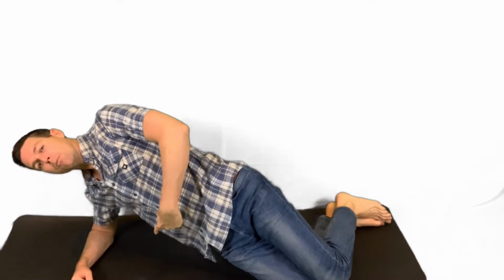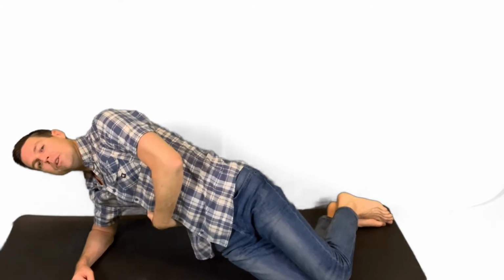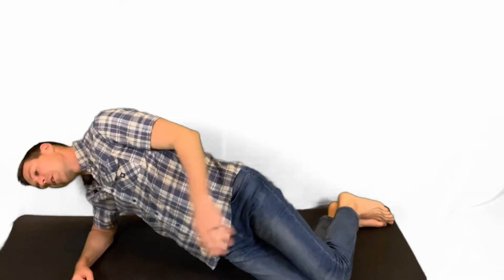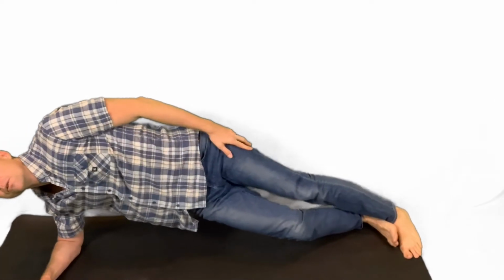Now, in this place, I'm working on this downside hip. This is the one that I'm working on. You'll feel when you do this that you're engaging this bottom side. My head's going to be in a nice neutral position. You could potentially even do this up on your feet if you needed to.